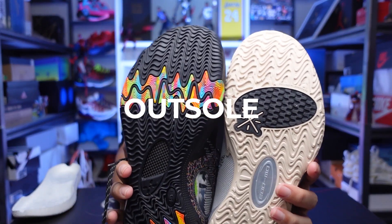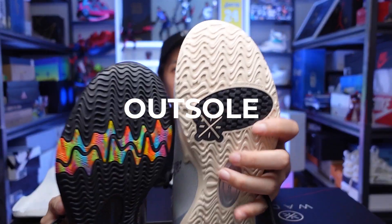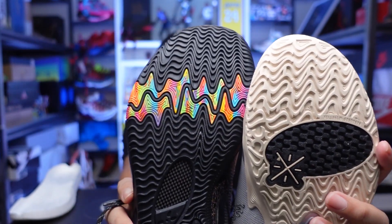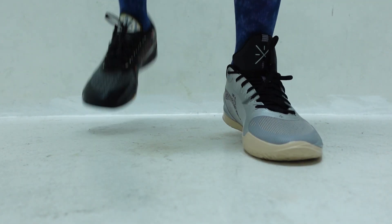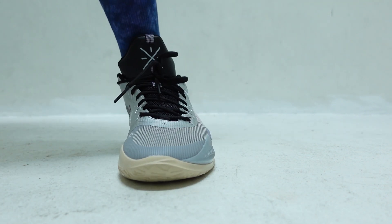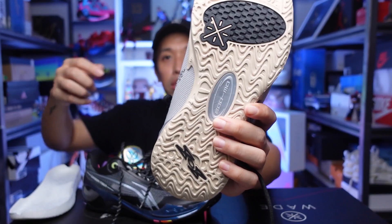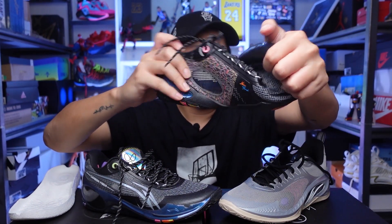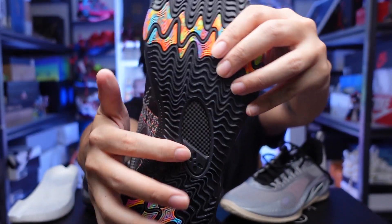As for the outsole, both are relatively the same, just different treatment around the ball of your foot. The regular ones have the Way of Wade logo with a herringbone pattern around the ball of your foot, while the Ultras have a wavy pattern. But in terms of grippiness and traction, they're pretty much the same — very tacky with a good squeak. On the regular ones, there's just a plastic piece that you can see from the previous models and you can really twist it a lot. While on the Ultras, even if you remove the full-length boom, it still has more torsional support because they added carbon fiber around the mid-foot part of the outsole.